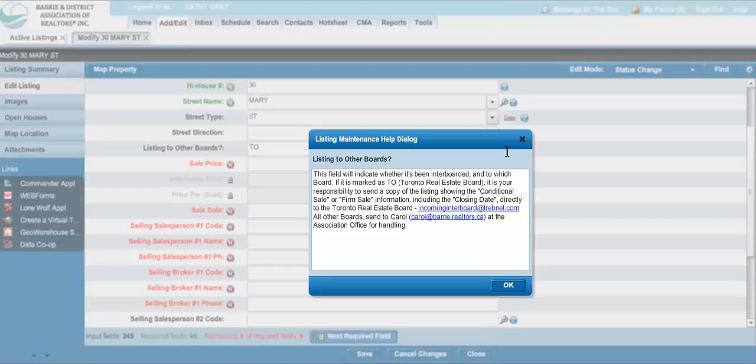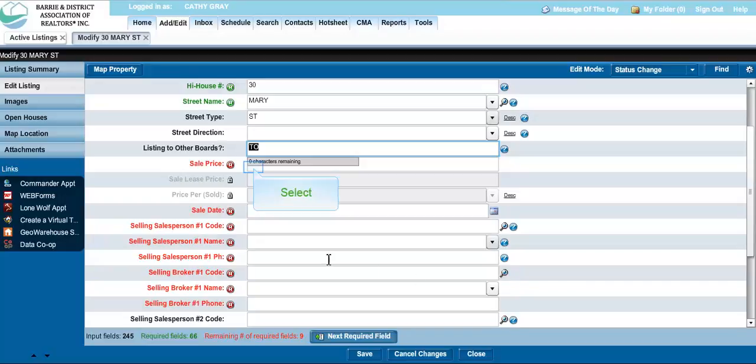So with the Toronto Real Estate Board, it is your responsibility to send a copy of the listing showing the firm sale information, including the closing date, directly. And here is the email for the Toronto Real Estate Board. For all other boards that you interboard with, send it to Carol at barry.realtors.ca at the association office, and it will be handled on your behalf. Click OK to close the Help dialog.